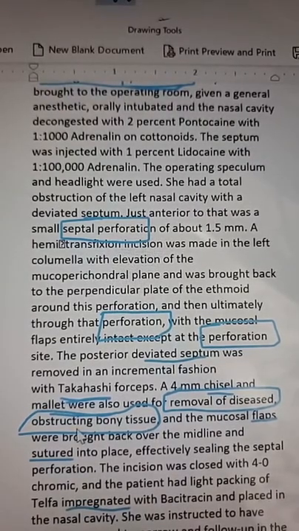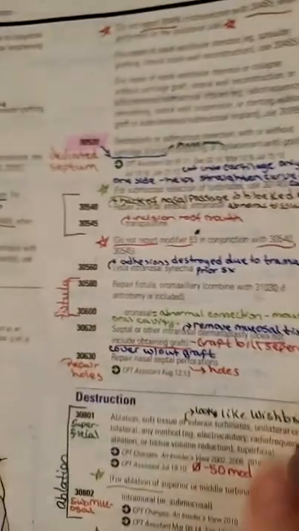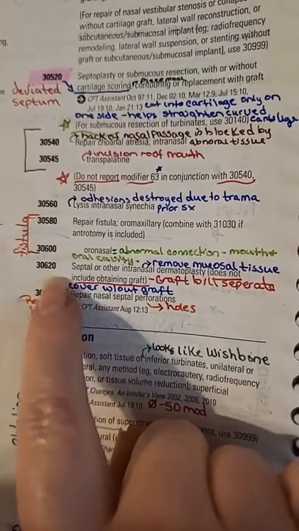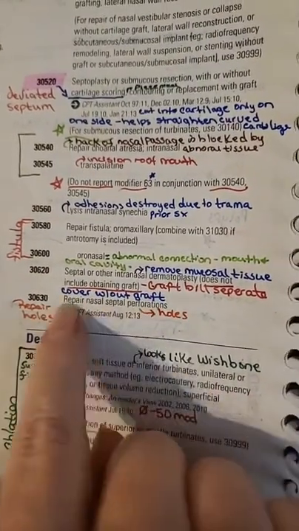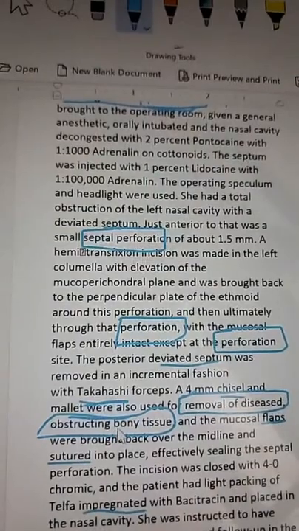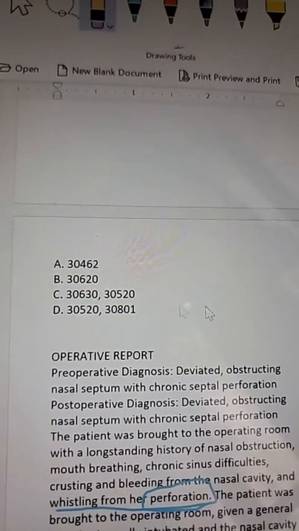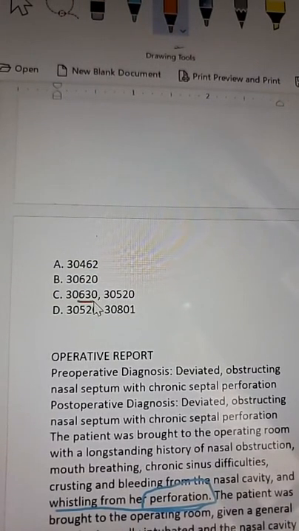That's what I have in my notes for the CPT code 30620, removal of mucosoid tissue. And then the other one, I have the repair of the holes. So that's how we know that we are billing both. And there's no parentheticals that say anything about not being able to bill them both together. So, boy, they said perforations multiple times. And there is no answer with 30 by itself. So that's helpful too. If you know you have to bill 30 and there's no way around it, then you know your answer has to be that one too.